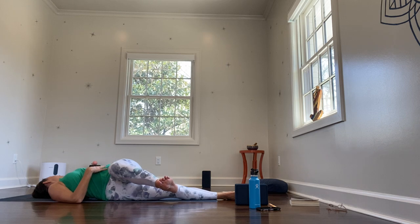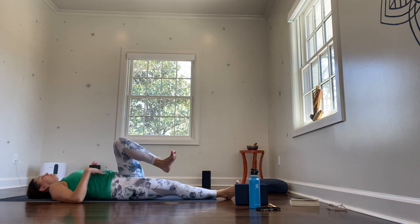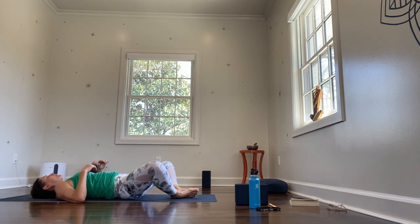Let your eyes be soft in their sockets. Relax all the muscles in your face, your tongue, your cheeks, your forehead, your brow. Relax your throat. Find a drishti point. Back to center. Squeeze into a tiny ball. Then release to Supta Baddha Konasana.